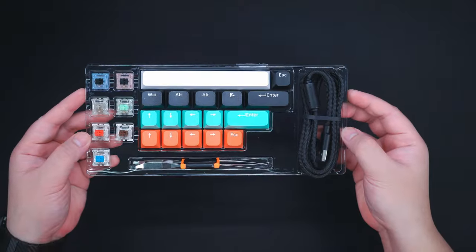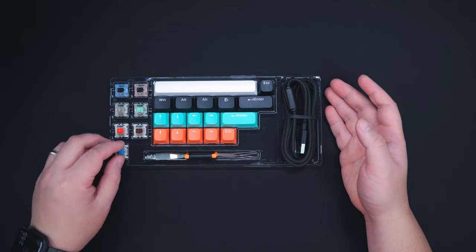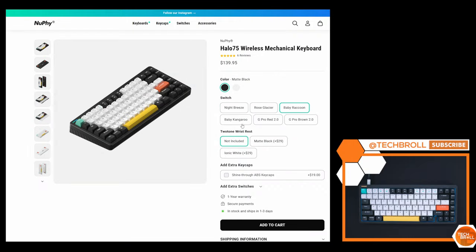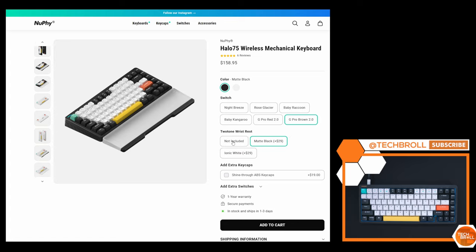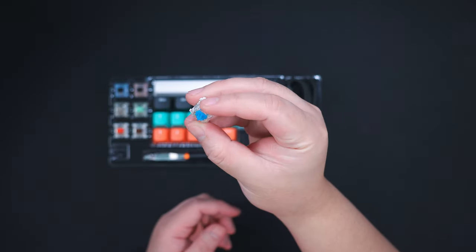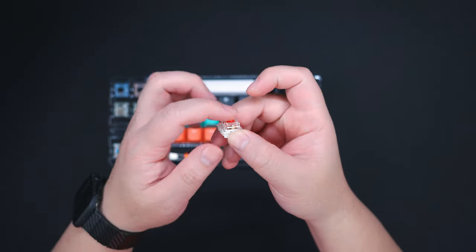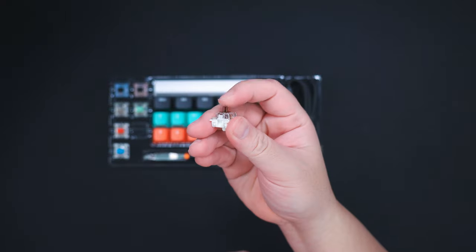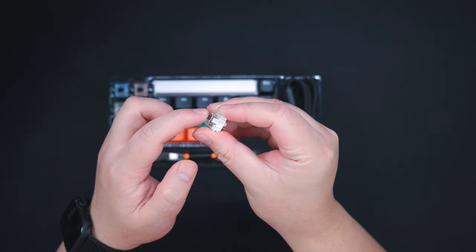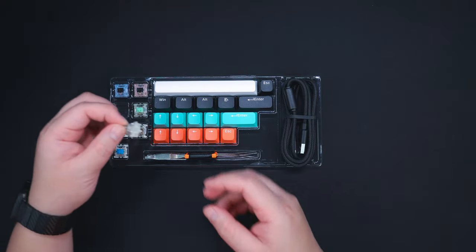Now let's talk more about the switches here so that you can get an idea of what to choose. In terms of the switches, the NuPhy Halo 75 is available with Gateron G Pro Brown 2.0, G Pro Red 2.0, Baby Kangaroo, Baby Raccoon, and the latest Night Breeze and Rose Glacier. While it's not available as an option, we have a Gateron Blue here which is clicky and tactile. Now part of the options is the Gateron G Pro Red 2.0 which is lightweight and linear, and the Gateron G Pro Brown 2.0 which is tactile.